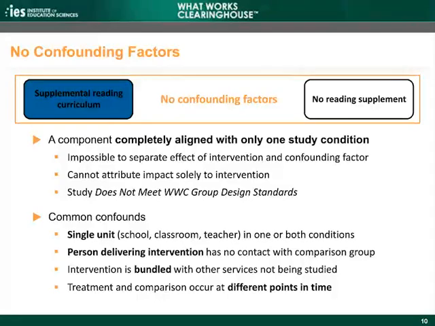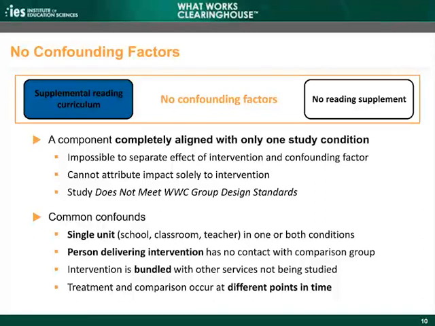In this case, the math specialist may be an incredibly dynamic teacher, and her personality may affect student outcomes as much as the particular curriculum or strategy she is implementing. Therefore, this study cannot meet standards as a test of the curriculum or strategy because we cannot separate out how much of the observed effect was due to the intervention and how much was due to the particular math specialist. Again, to decrease the likelihood of the confounding factor influencing your results, you would need to have at least 2 interventionists or have an intervention in which the teacher is in both conditions to control for the teacher characteristics.